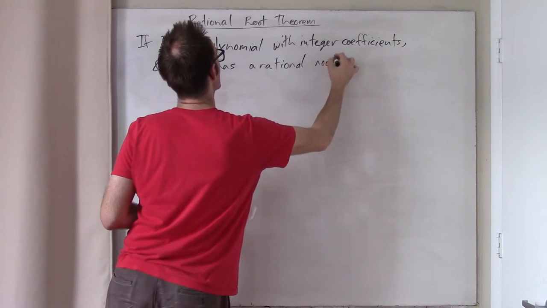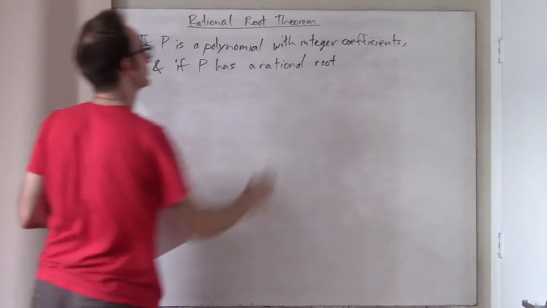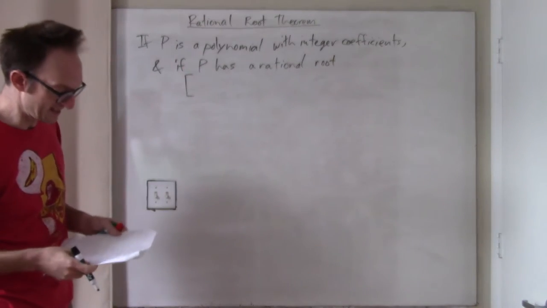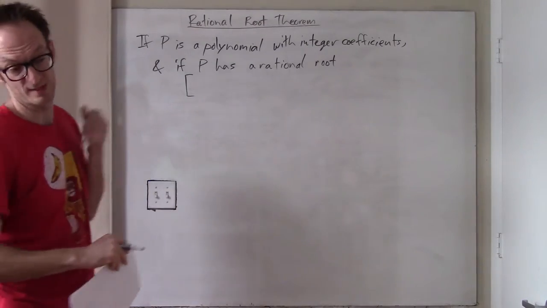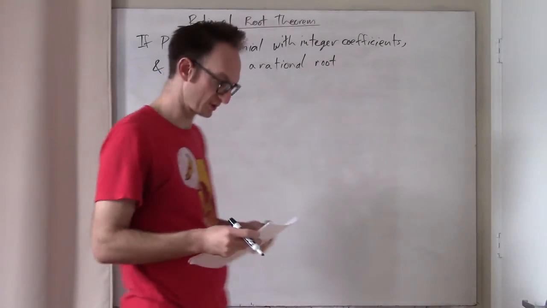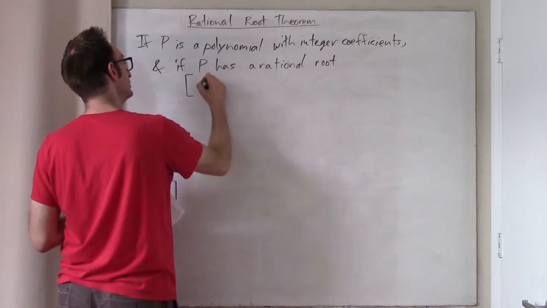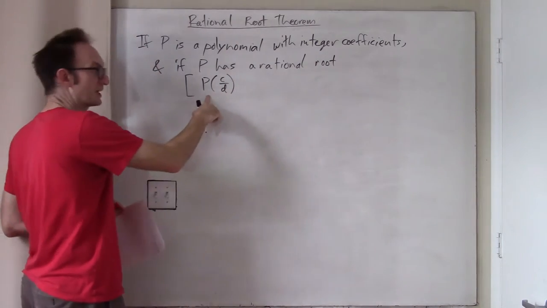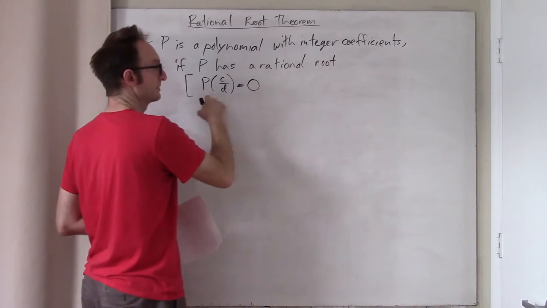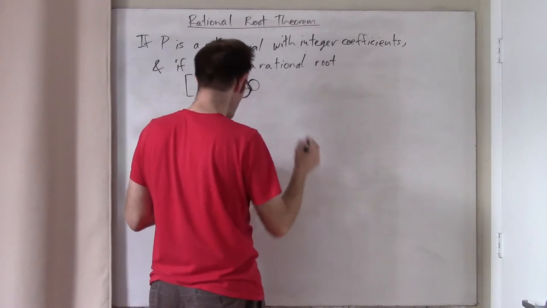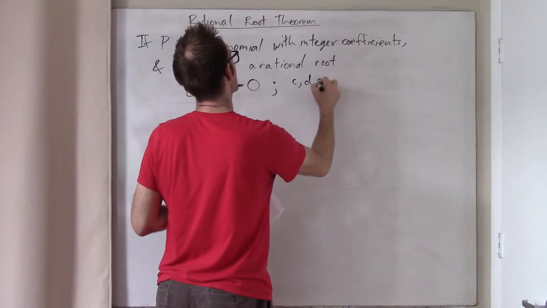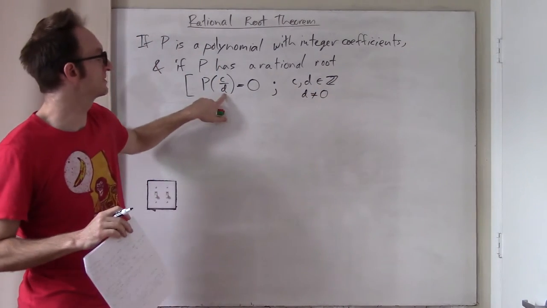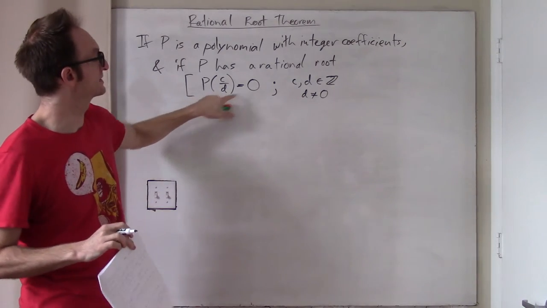And let's be clear about what we mean to say that P has a rational root. It means it has a 0, and that 0 is a rational number. What does it mean to be a rational number? It means it can be expressed as a ratio of two integers. So to say that P has a rational root is to say that there is some number of the form C over D such that when I plug it into P, I get back 0. That's what it means to be a root. And this is a rational number because C and D are integers and D is not 0. This is the definition of what it means for C over D to be a rational number, and this is the definition of what it means for C over D to be a root.